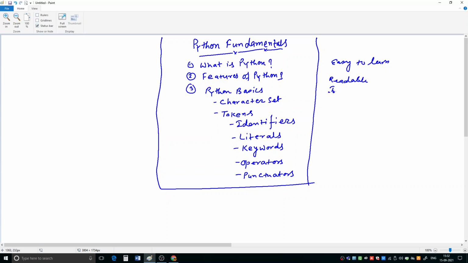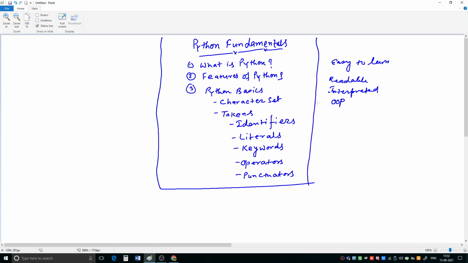Then it is an interpreted language. Interpreted language means it is not a compiler based language, it is an interpreter based language. It means each line of the code is executed separately. Line by line execution takes place. Okay, it is an object oriented programming language.